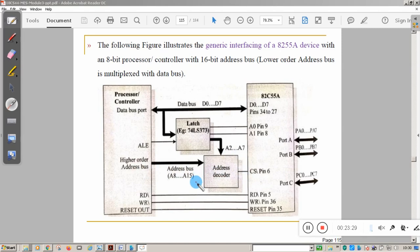So 16 bit addresses are generated by using a multiplexing technique, that is, it makes use of the same data bus. You know data bus and address bus cannot be used simultaneously. So it will use the data bus as the address bus. For that, I am using a latch here, 74LS373, and through that latch it is connected to the address decoder. The other input for the address decoder is the higher order address bus, A8 to A15. Like this it will generate 16 address lines. And we have read, write, reset. All these are connected to the microcontroller. In this way, we can interface the 8255 to the processor or controller, and we can expand the IO capability of the processor. And this IO is used to connect input-output devices. So by using these IO pins, we can connect various input-output devices.